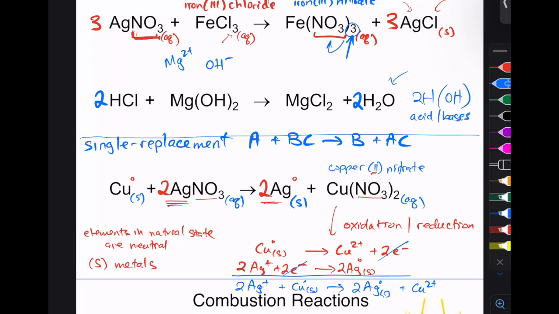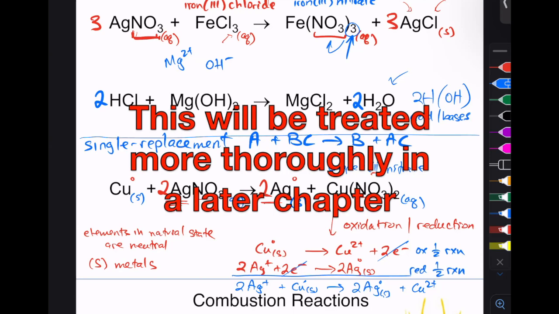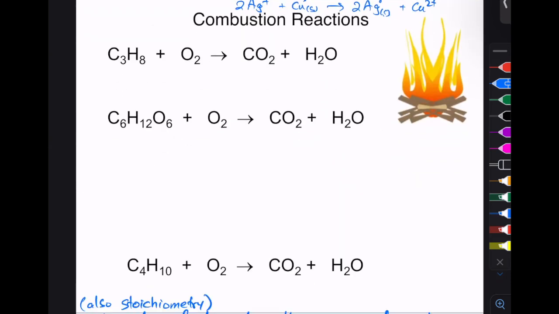Okay. What I'm showing you here in red, this oxidation and reduction, is what we call half reactions. This is the oxidation half reaction, and this is the reduction half reaction. They both happen at the same time. And here I'm showing you the actual electrons. So anyway, that's a little preview. Let's get to some other types of reactions.